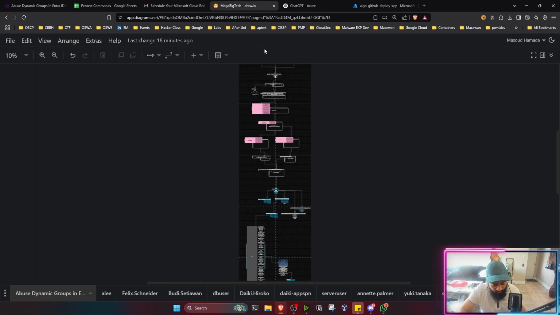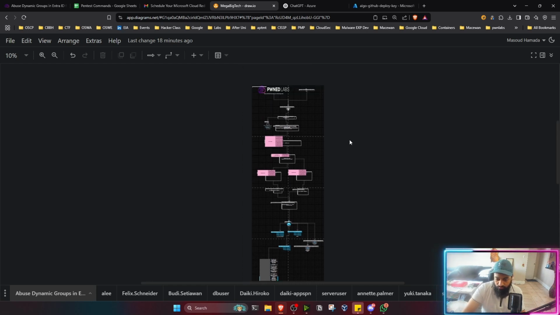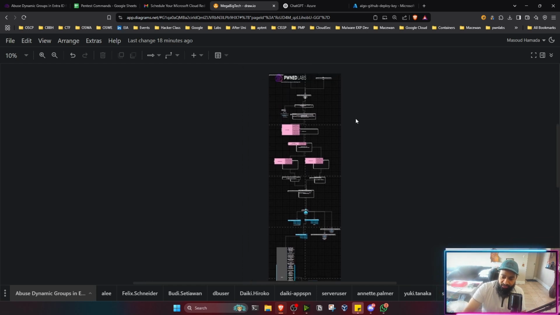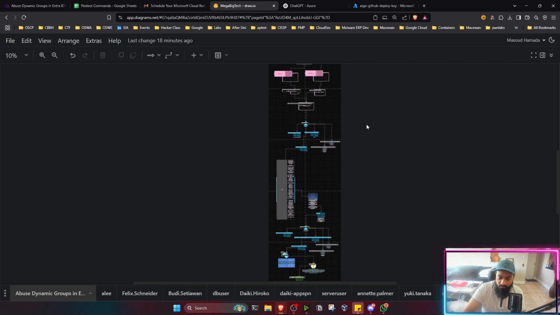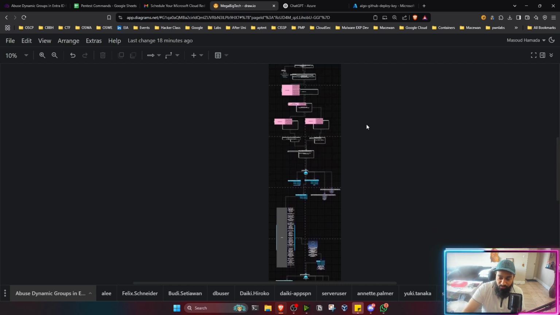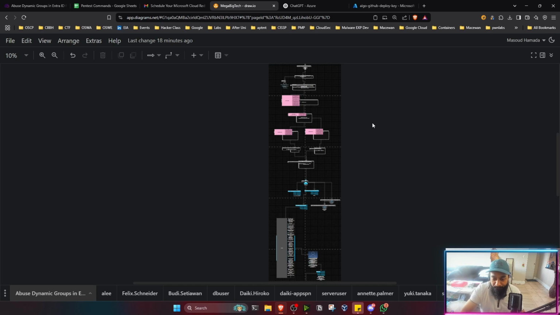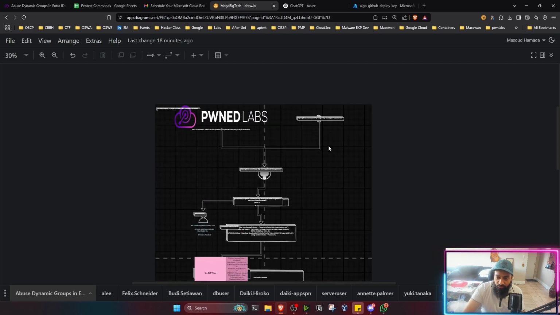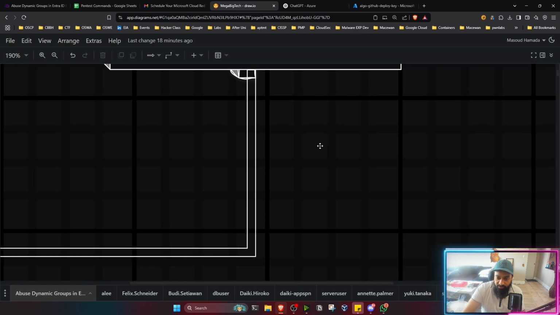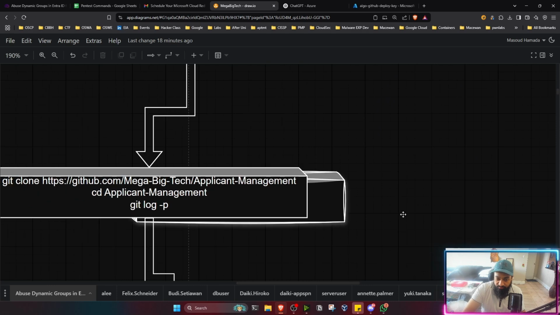this is the kind of overview of the lab. So before we get into it, I just want to show you that it's quite a linear attack path. As you can see here, it's just one long little rectangle, and it's straight as can be. So let's go into it. Let's go right on to the start over here. And the start is going to be this. Where is it?